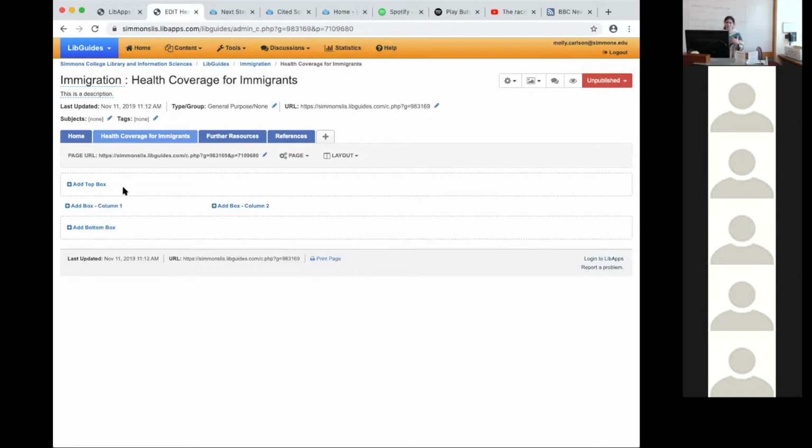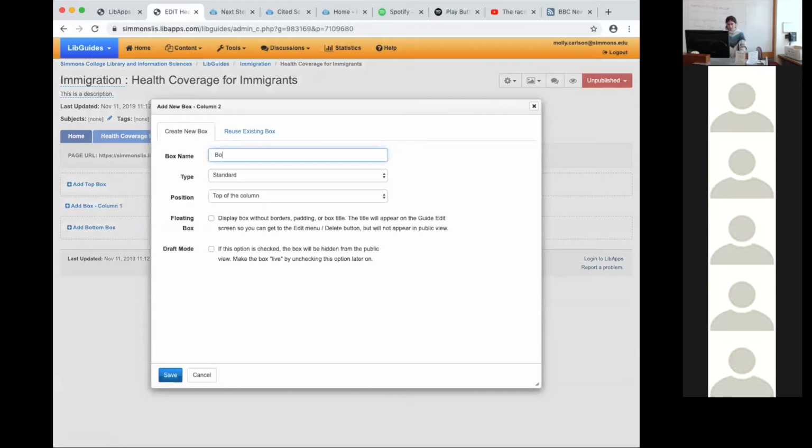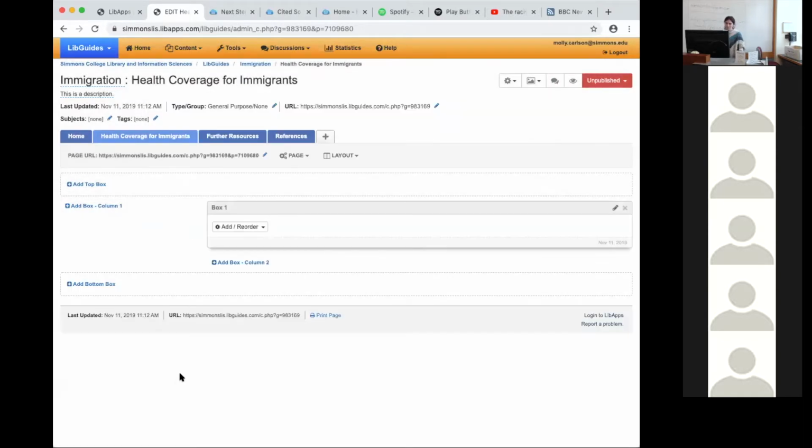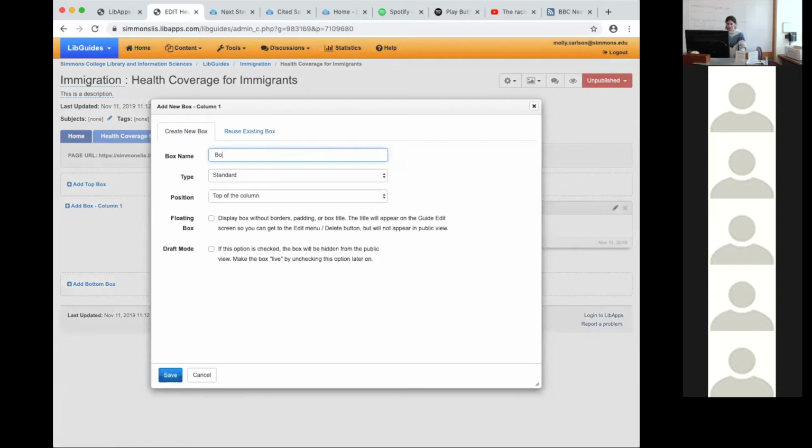Here we still have the same top box and bottom boxes. This really won't change regardless of what column layout you choose, but we will have, for the midsection of the page, this same layout. And so if we try to add boxes at this point, I'm just going to number them. This is the layout we would get.